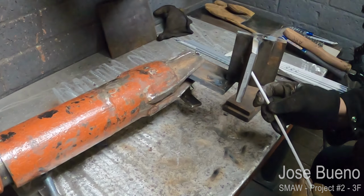One thing that you should notice is that I'm not swinging the electrode too far out to the sides on either plate. Just enough to where I can effectively use the C weave.